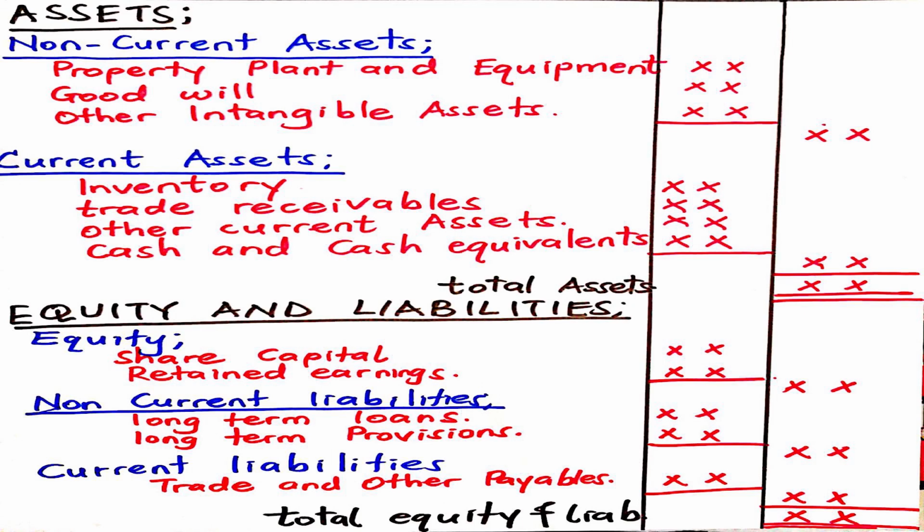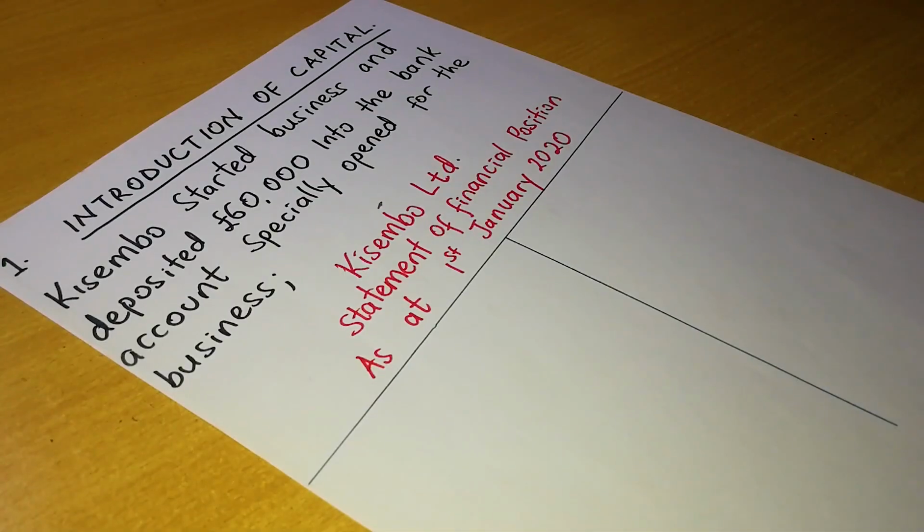The purpose of this particular session is to just introduce the balance sheet and to show how transactions affect the balance sheet. For those of you that have already been watching the previous sessions, you will notice that the way we are handling the transactions in the balance sheet is not different from how we were doing it when we were dealing with the accounting equation, because it is the accounting equation that forms the bulk of the balance sheet. Without wasting any more time, let's go over some transactions that will give us a picture of what a balance sheet looks like.